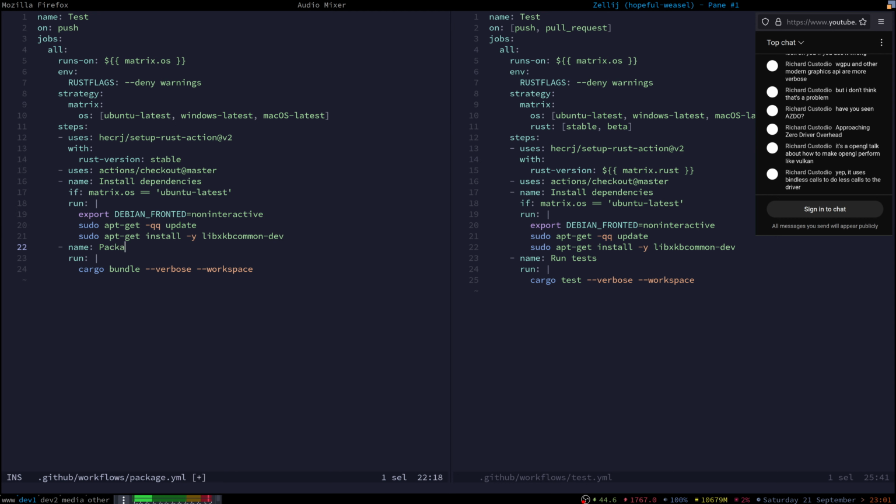Package binaries. Not verbose. Well, yeah, verbose, whatever. And so we just need to fill in this subcommand because we need to install it.